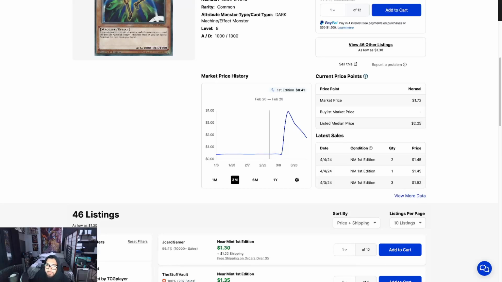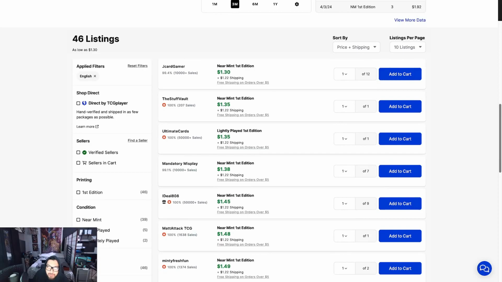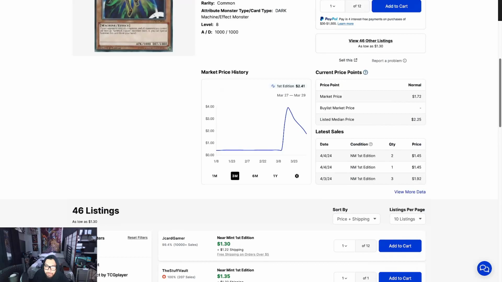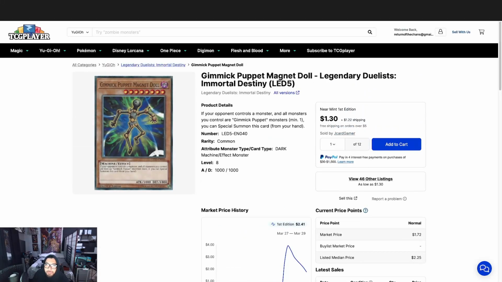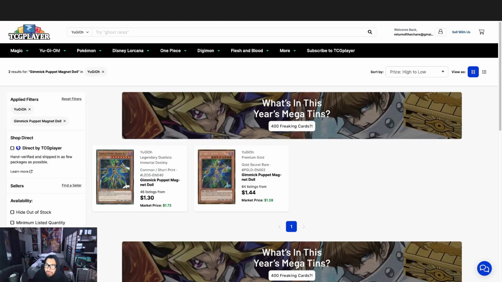It was like around 50 cents. Right now we have it at $1.30, $1.35, $1.38, $1.45, $1.49, $1.50, $1.54. I'm not too familiar with the Gimmick Puppet strategy. I never played against them or was around when they were in the format.